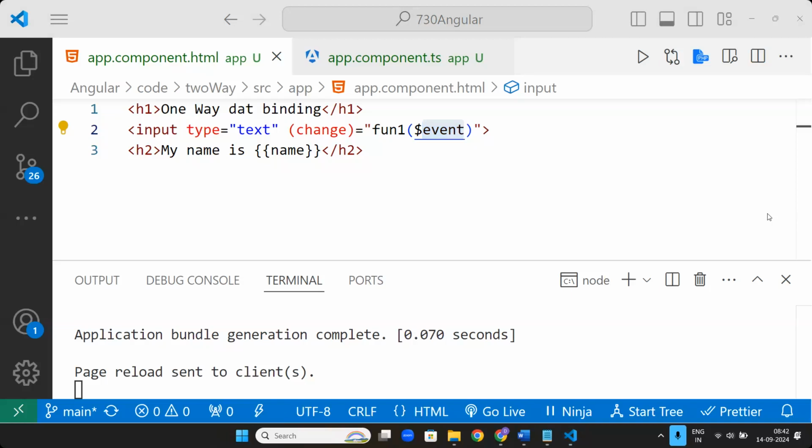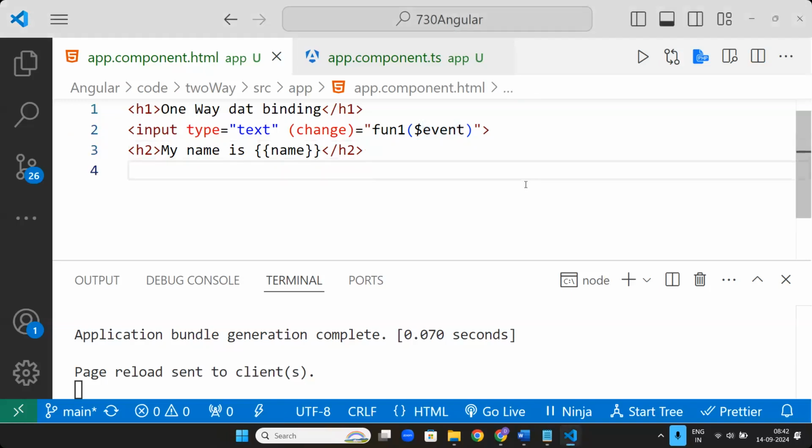Did you guys complete JavaScript? Note down whatever you don't know in JavaScript. For example, if this $event is new for you, write it down, and what e.target.value is. Note it down so that at home you can do your own research. Okay.